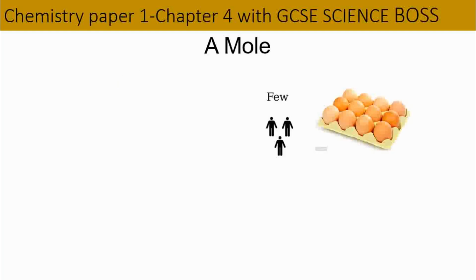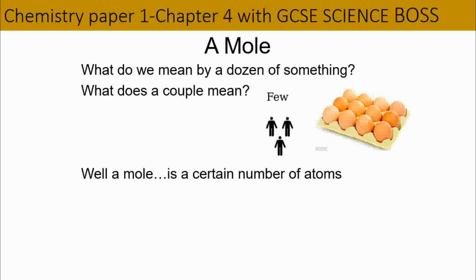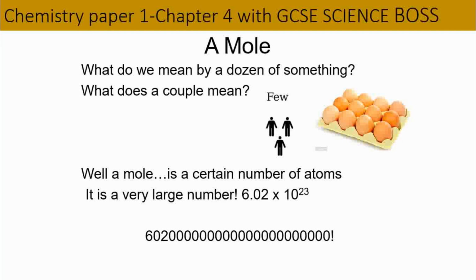Moving on. So now we're looking at what exactly is a mole. But in order to explain what a mole is, it's always a good idea to have an understanding of some other measurement. For example, if I say I have a dozen of something, how many is that? That simply is 12. If I say I have a couple, it means 2. But when I talk about a mole, I'm talking about atoms, and it's a very, very big number. This number, 6.02 times 10 to the 23, is a massive number. That means you're moving the decimal place 23 places to the right. So a mole is any amount of substance which contains this number.